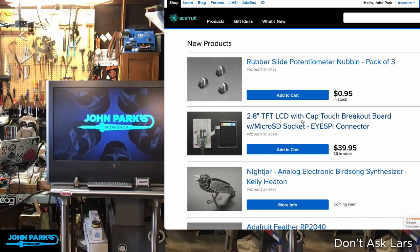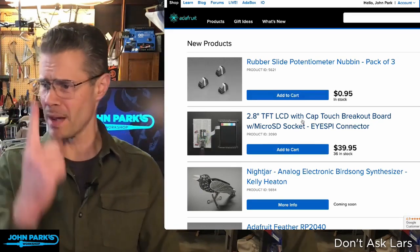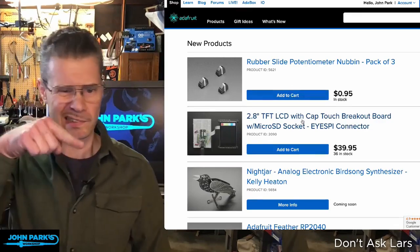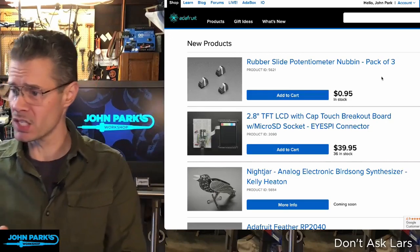They're little cute nubbins that allow you to not put a dent in your finger, because what the slide pots have is a little metal stabby bit that you don't really want to hurt yourself on. Next up, this one I actually do have.